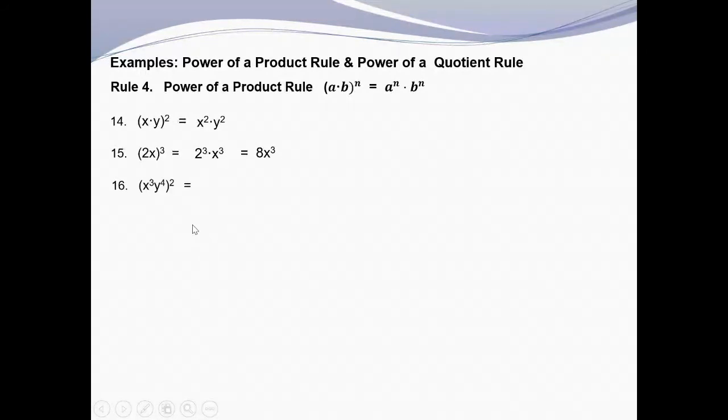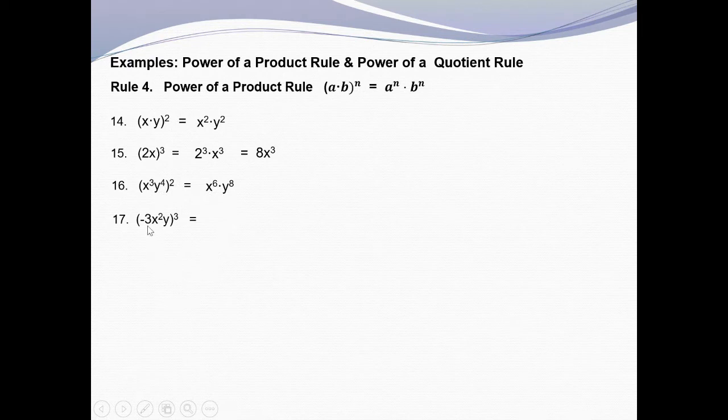Here's where we apply the rule. Remember the rule, guys, that we had, a to the m times b to the n raised to the p power. When I was explaining those rules, here's where you apply it. So this is going to give us x to the 3 times 2 and y to the 4 times 2. So 3 times 2 is 6 for the x, and 4 times 2 is 8 for the y.